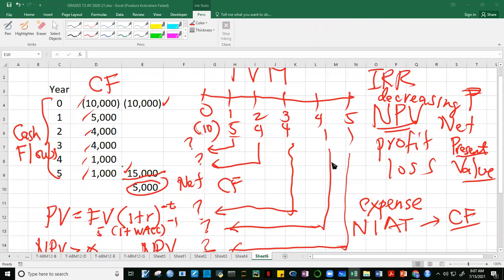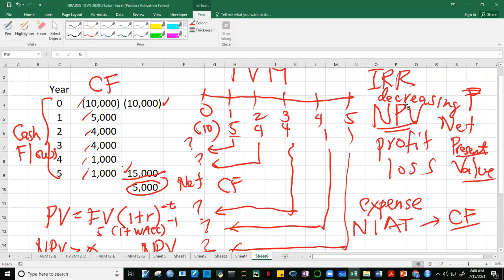So, don't forget the concept, guys. No? Si NPV, we convert all values to one time frame. Okay? To one time frame. In particular, year 0 or the value now. No? Kaya nga present siya. No? But we can, of course, project it in other years. Pero hindi na siya magiging net present value kasi hindi na siya present eh. Nasa future years na siya. Okay, but that can be done also. And then you can add the same. And then kapag net positive yung net cash flow na yan, then the project is okay.